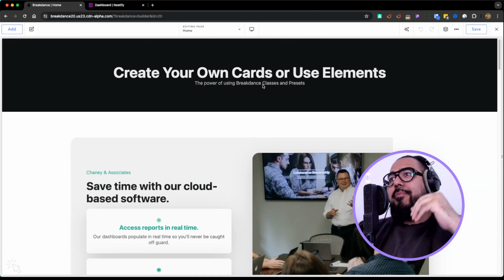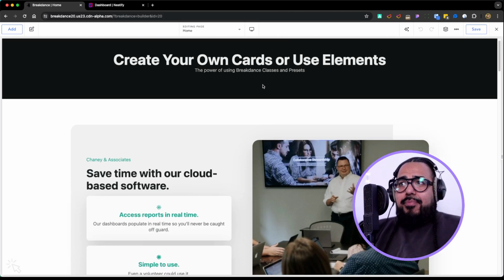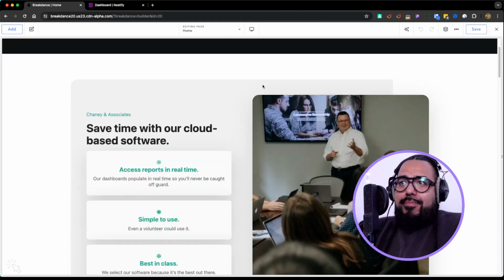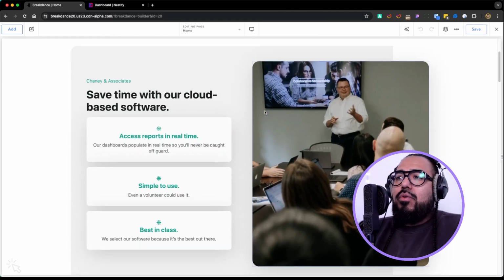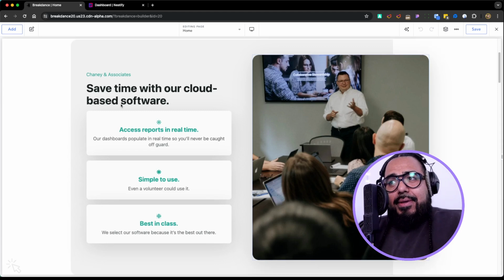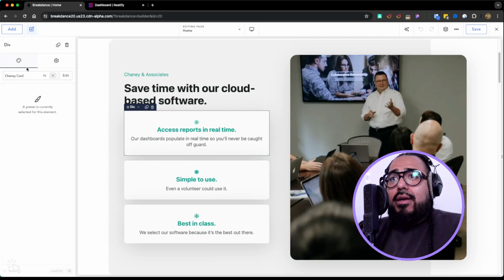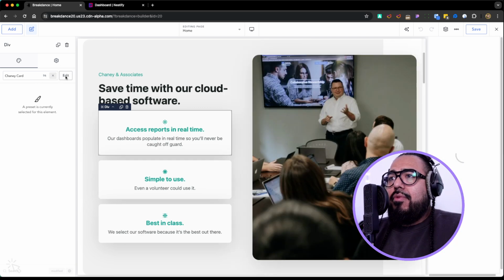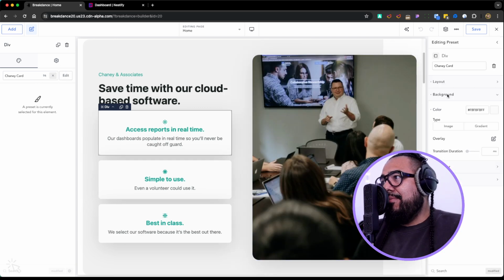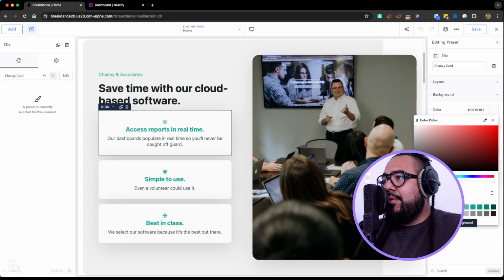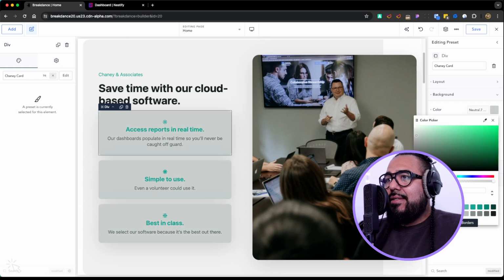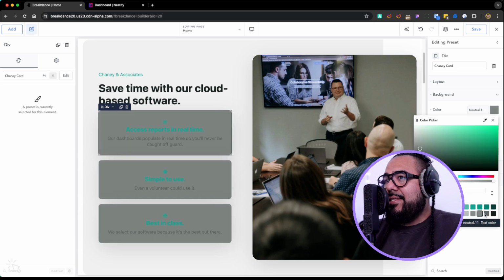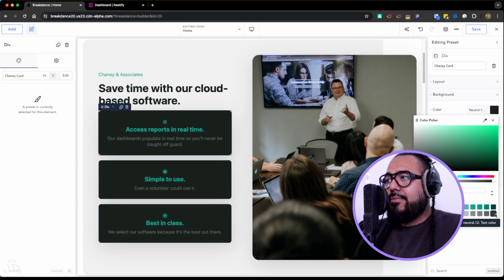Okay, so let's start from the top. Now you want to create your own card or use the elements. In this case, I have a preset called Cheney card. Here in my card, I'm able to change the background, and it affects everything that's assigned to that preset.